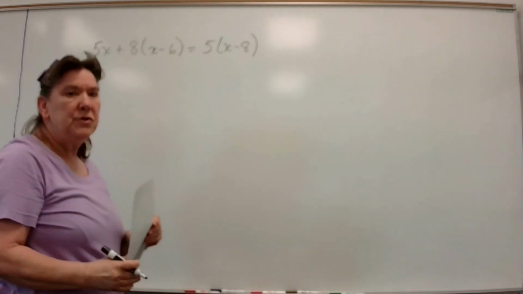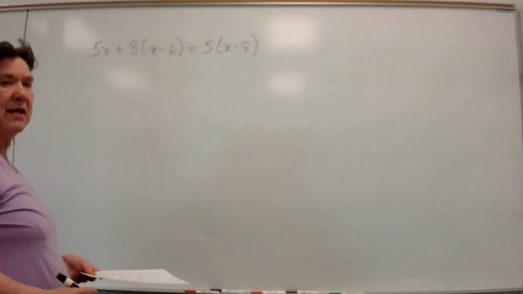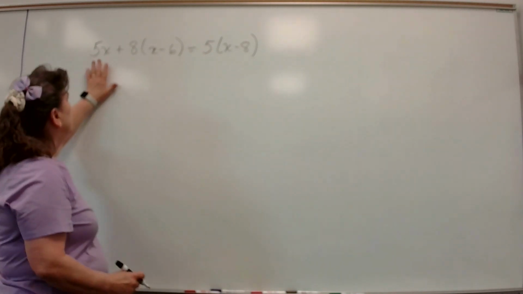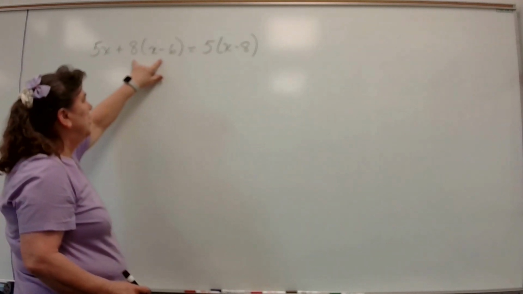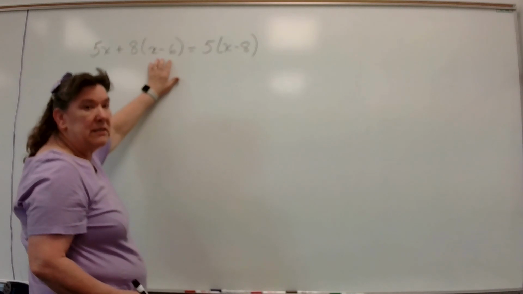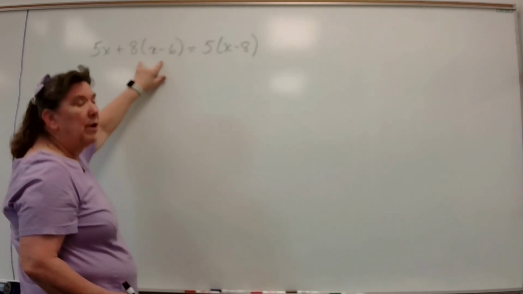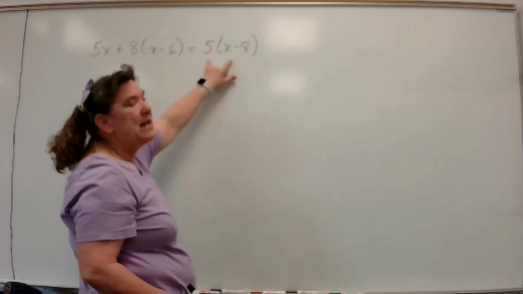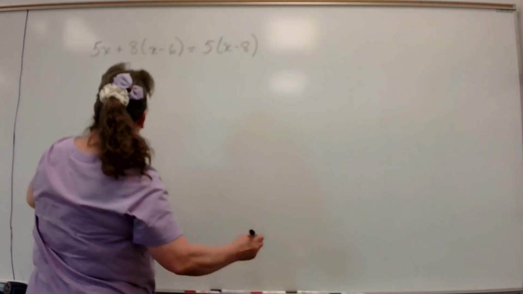Okay, as you can tell, that's quite a bit longer than the ones that we have done before. First of all, let's look at this and analyze it a little bit. Here we have a term with a variable. Here we have a parentheses with a number outside. This is going to require a distributive property before we can do anything else. This one over here is the same. It is also going to require the distributive property. So let's look at this.